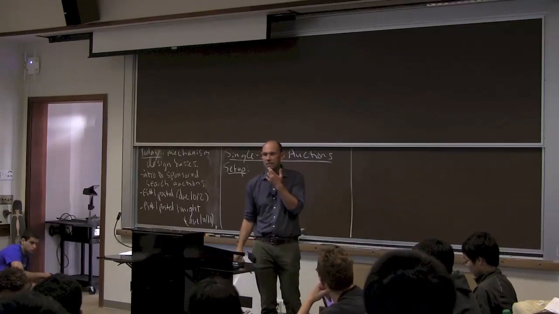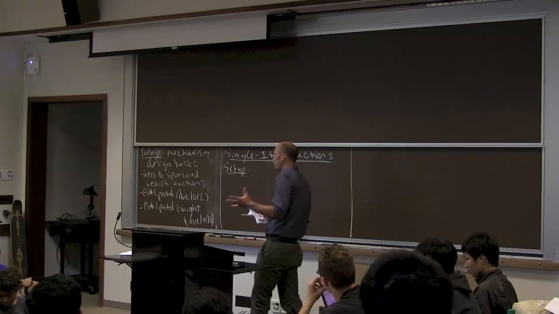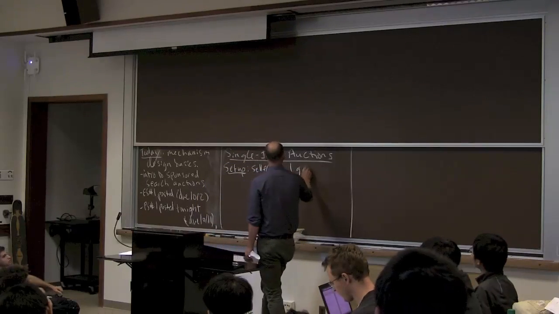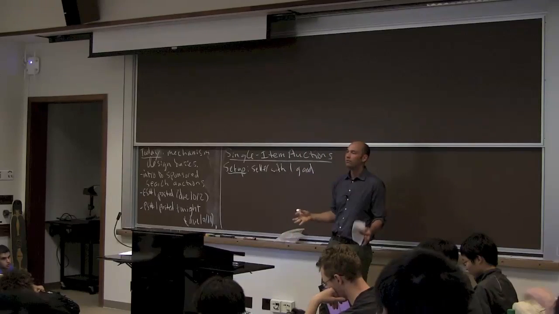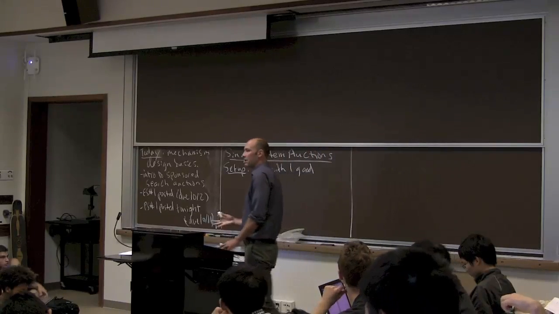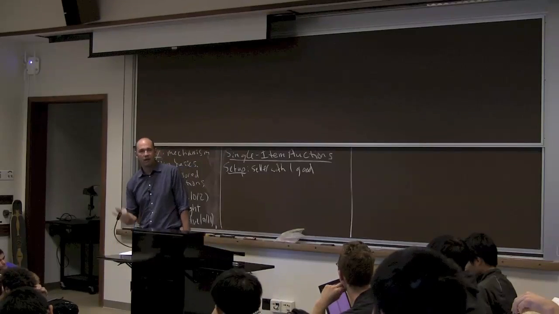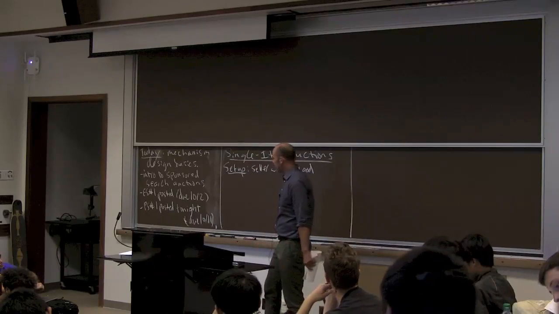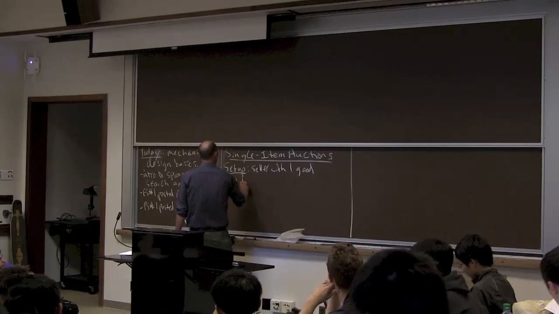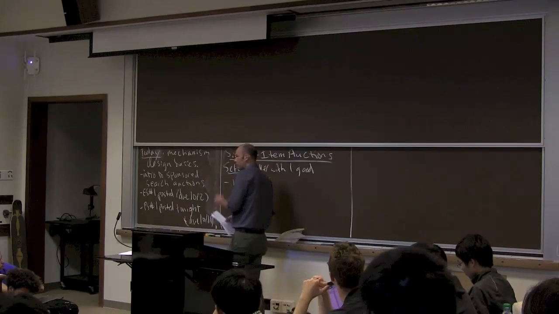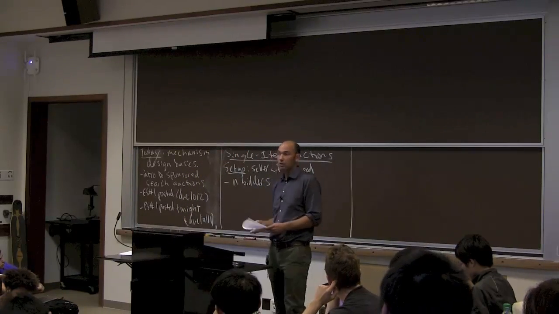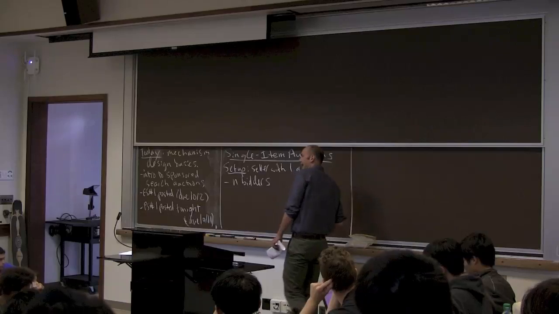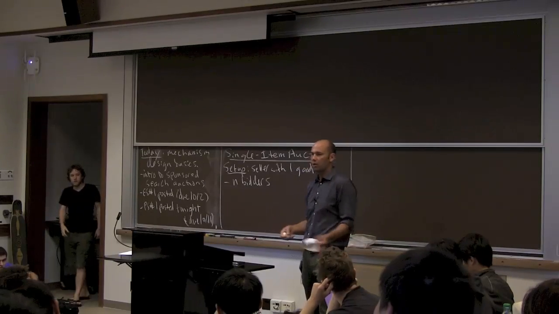So here's the setup. There's a seller, and the seller owns one good. I bought an iPhone 4S almost 2 years ago. Maybe it's time for me to upgrade. Maybe I want to auction off my 4S phone. If you like, think about an eBay auction. Those are single item auctions. There's some number of players or bidders potentially interested in buying the good for sale. And we're going to want to make statements about how bidders behave in different auctions, depending on the auction rules.